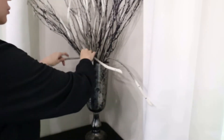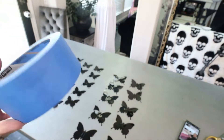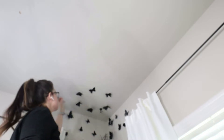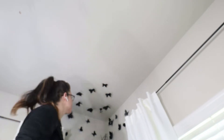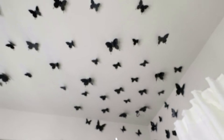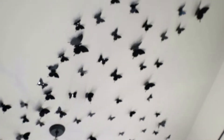We're going to add a ton of butterflies. Butterflies seem to be really on trend this year and I am loving it. The bats have been very popular too, but this year I am going all in on butterflies. I used them in my living room and now I'm using them in the dining room. I'm using painter's tape to attach these to the wall — the tape that comes with them is hard to get off and could be damaging to your wall. So I'm putting hundreds of these butterflies up on my ceiling, swarming from the arrangement around the chandelier and toward the door, like they're trying to go outside.